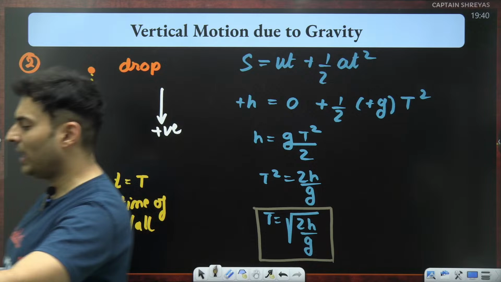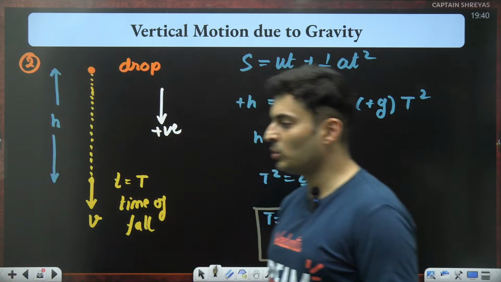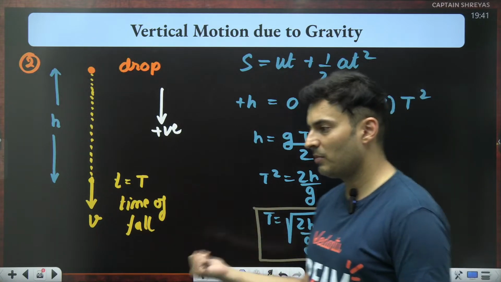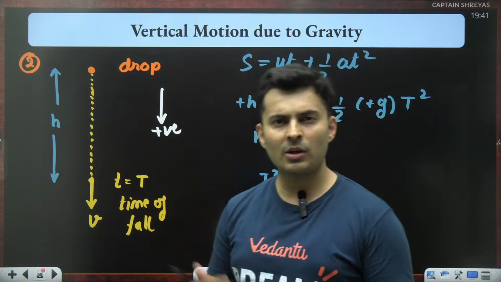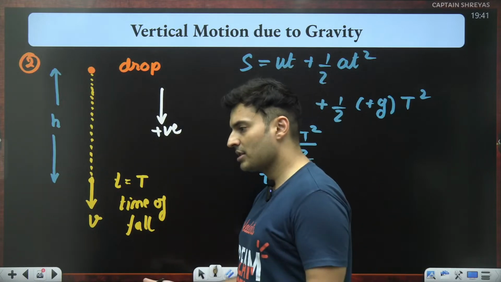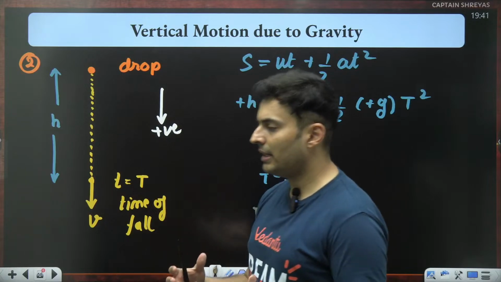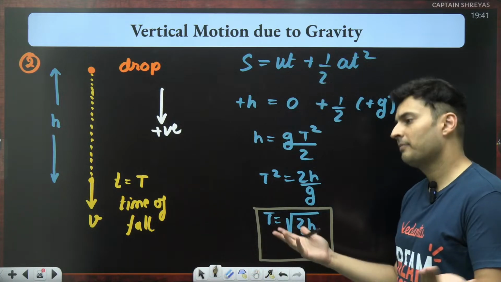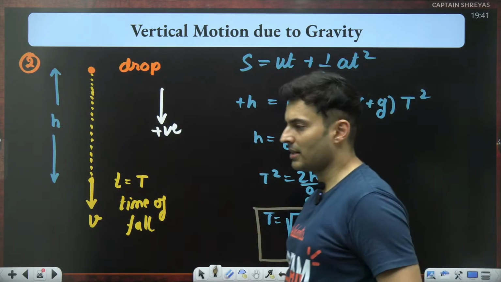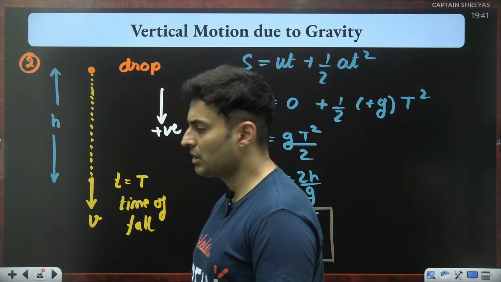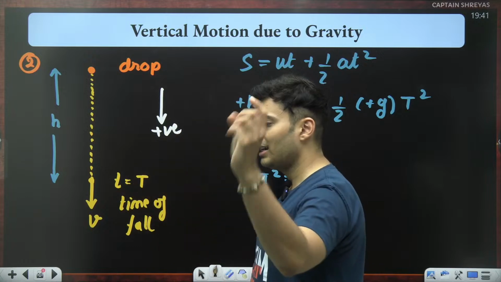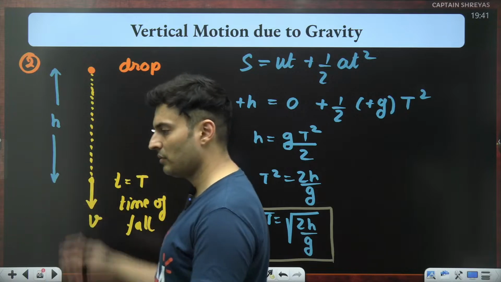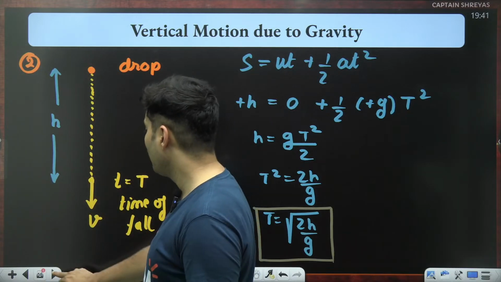Usha, make a backlog plan for 2 weeks. Every day in the night, sleep 2 hours less, complete those lectures at 2x speed, solve all the problems which I am doing here, plus which are there in the DPPs, plus your NCERT or whatever coaching book you have, and put in that extra effort. Study more, sleep less, bunk your school or college wherever it is possible, as simple as that. Eat food for less time, spend less time in having baths. That's the sacrifice you'll have to put in, and take 2 weeks to complete the backlogs. I think it is doable easily. Okay, take 3 weeks if you want, but complete it now, or else more backlogs will pile up.